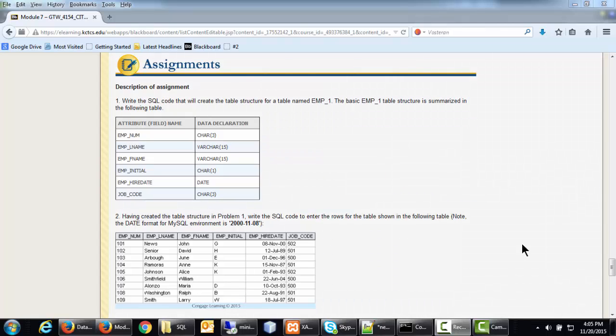This video is going to show you how to work on the assignment. The assignment you can see is very similar to the case study. I want you to create a table like this, but some students go to Microsoft Word and create a table like this. This is not what I want you to do, right? I want you to go to the MySQL environment to create a database table like this.